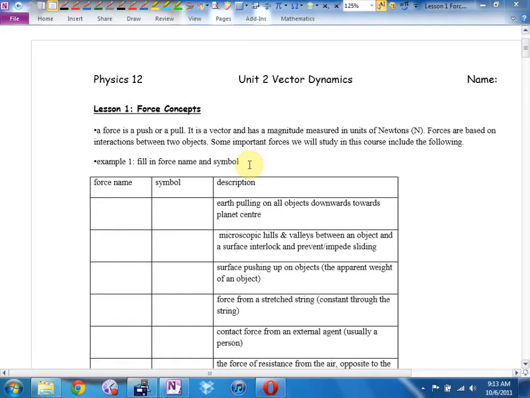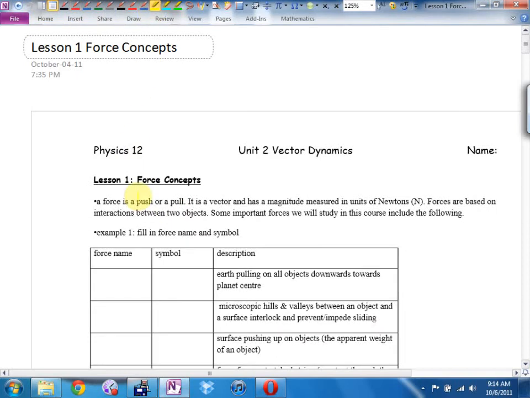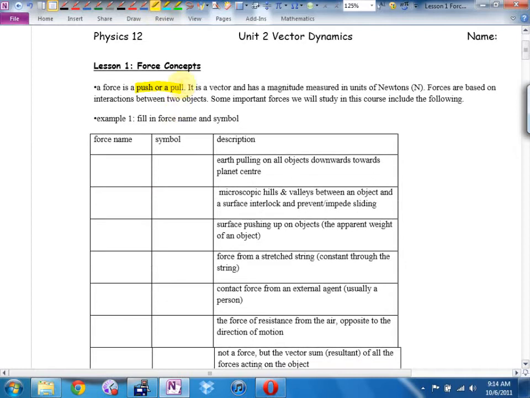Forces. So, lesson 1, and those of you that had me for Physics 11 last year, this is fairly similar to what I gave you last year. This should be, in theory, review for all of you, but I'm going to teach it from scratch because you may have forgotten. A force, well, one definition of a force is that it's a push or a pull. That's not necessarily the best definition, but it's easy to wrap your brain around. Are you pushing? Are you pulling? You're applying a force. It is a vector, and it has a magnitude, and it's measured in units of newtons, named after a scientist whose last name was? Very good.